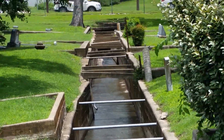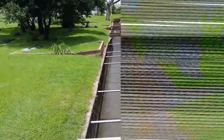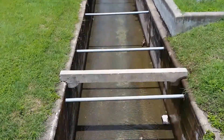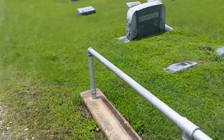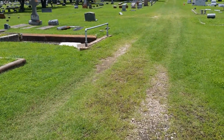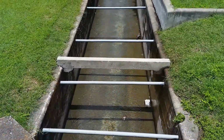Now in this section here, you'll start to see some of the old original bracing. They used concrete across the top, but it just kicks itself out. Here's an example of one. This is the last section of the drainage canal. Looking northward, there's the university. This is Ferndale Street over here. The last jog comes underneath this area and comes here this way.